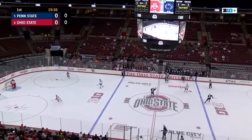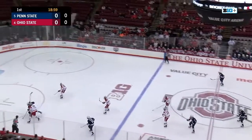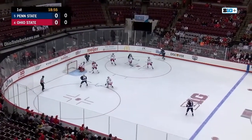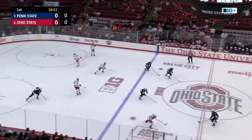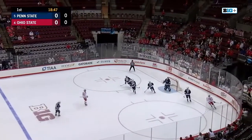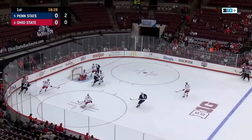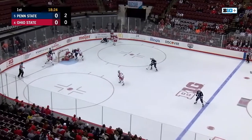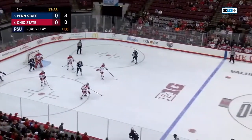He sends it up the near side wall. Puck goes back to Dobesh. Buckeyes chasing the puck. Shot in from the near side goes wide of Dobesh. Another one goes off his pad. Ohio State in transition, now it's Quinn Preston. Another shot goes north of the crossbar. Good defensive play from the Nittany Lions. Xander Lampa — puck skates right past Dobesh, who's there to beat the wraparound to the near wall.